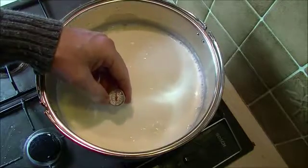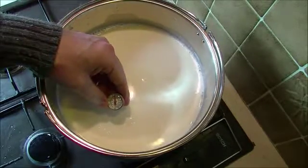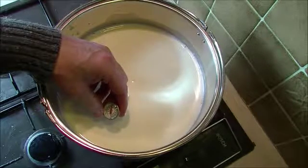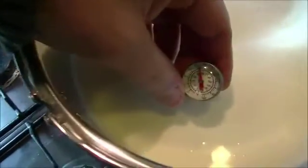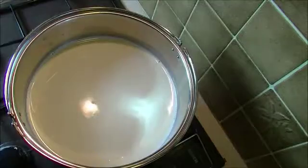The other thing that it does is that it actually makes sure that your cheese is protected, but you don't need to use one of those if you haven't got one or can't afford one or just can't get a hold of one, because you can keep your pan warm. Don't forget, turn the gas off if you're going to wrap it in a towel because you don't want any fires.